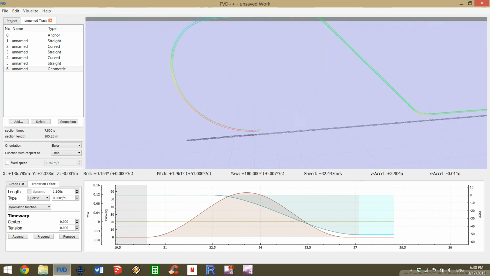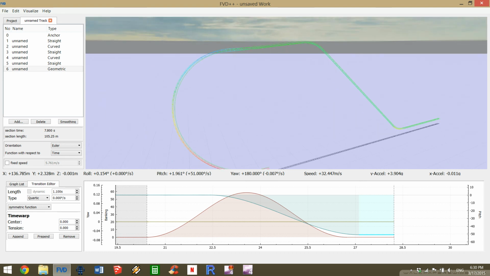I think it looks like a fair dive loop drop.